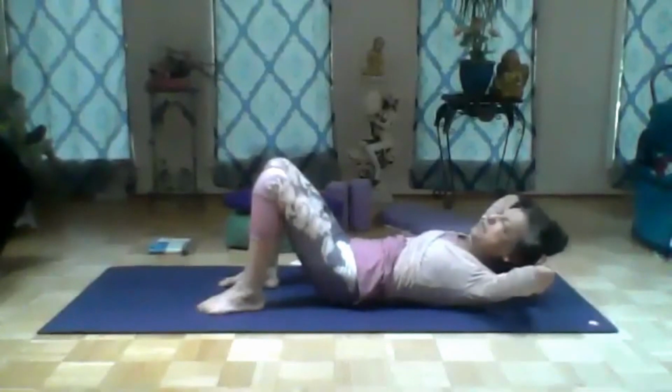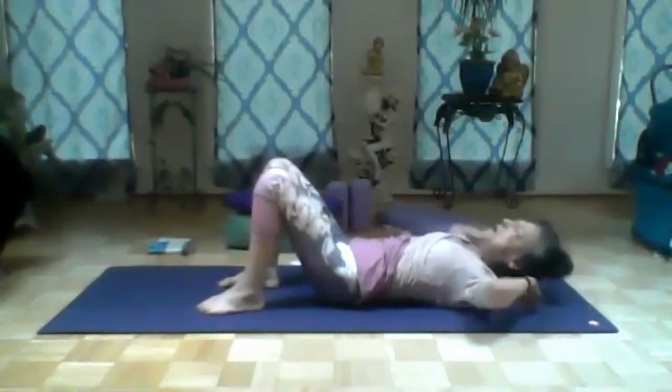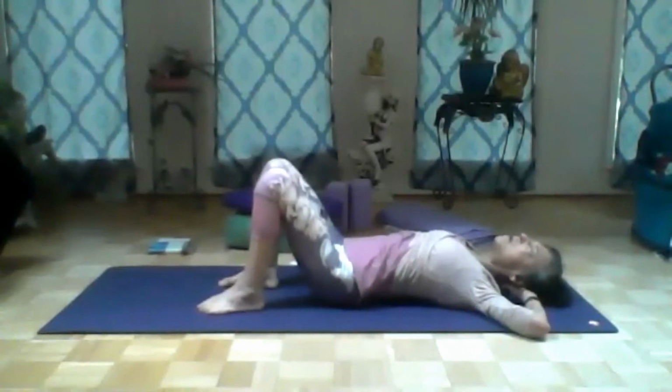Then I invite you to interlace the fingers, placing behind the head to cup the head. The elbows are pointing down, they're flat to the mat. If you have any option here of not wanting or being able to interlace to cradle your head, you can always use a strap in the hands. But if the hands are cradling the head, the elbows are down, we'll begin once again to inhale and find the arch, maybe gazing with the eyes closed toward the back of the room.